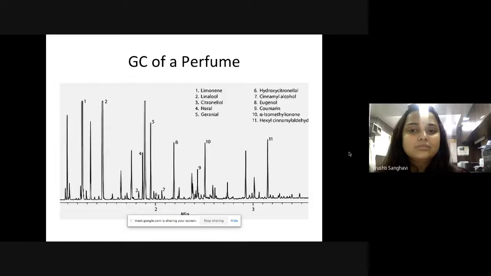We've been talking in so much detail about a perfume, right? So Anushka, if I run GC of a perfume, the whole perfume, then so much will show up. But if I am only interested in limonene, I don't want to get anything else, only limonene. Or if I only want to get the top notes of some other thing, I can choose to go for headspace to minimize this disturbance.